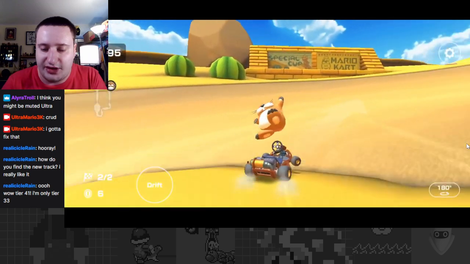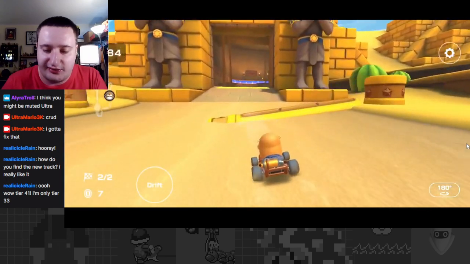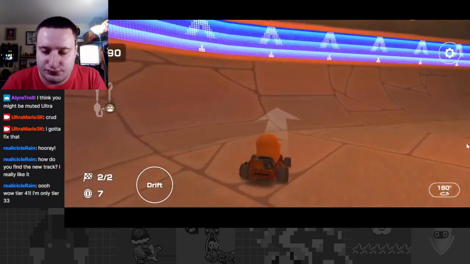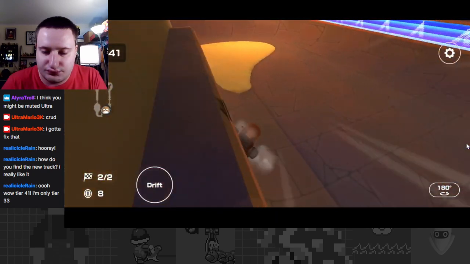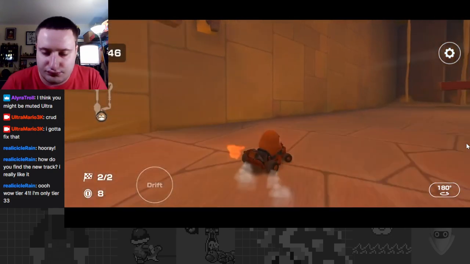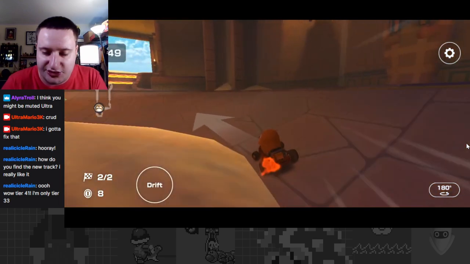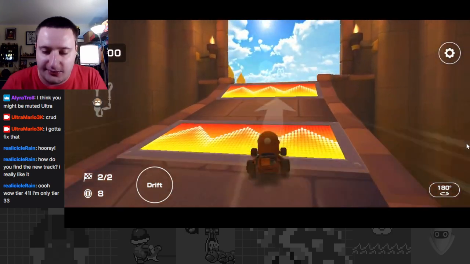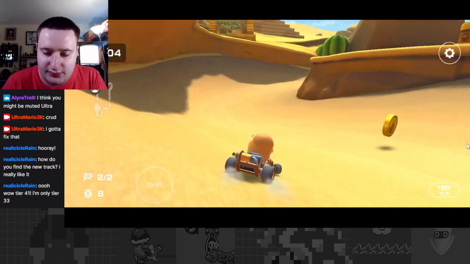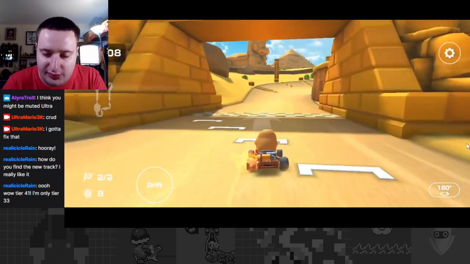Alright, hold up. Okay, back. Oh, they used both mushrooms already. Montemo looks funny. I like how from the back he's just some brown blob guy. He looks funny in his car. You're playing as a potato, if you just don't look at the front of Montemo.